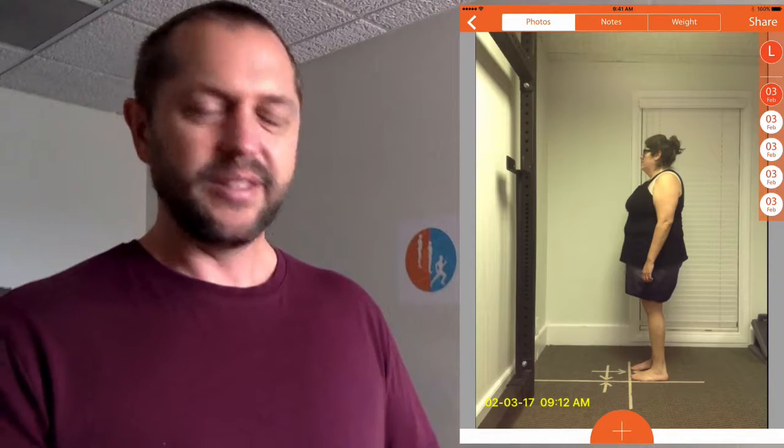For instance, right here we have a before photo. You can see the time stamp on the lower left hand corner, and that's after a corrective exercise. She's standing in a normal relaxed position, not trying to stand in any particular way. You see the before shot and then the after shot. Her legs come back, her shoulder comes back. In the next one, it improves a little bit more. Head comes back a little more, legs are still straight.